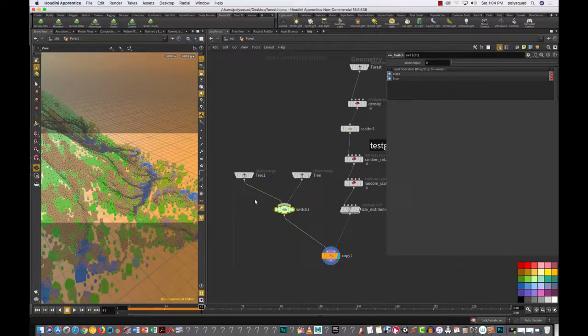The switch only takes integers, no fractions. Makes sense, right? But my random function gives us floats, decimals, fractions. So if my random function gives me something below 0.5, like 0.25, I'm going to be rounded down to 0.